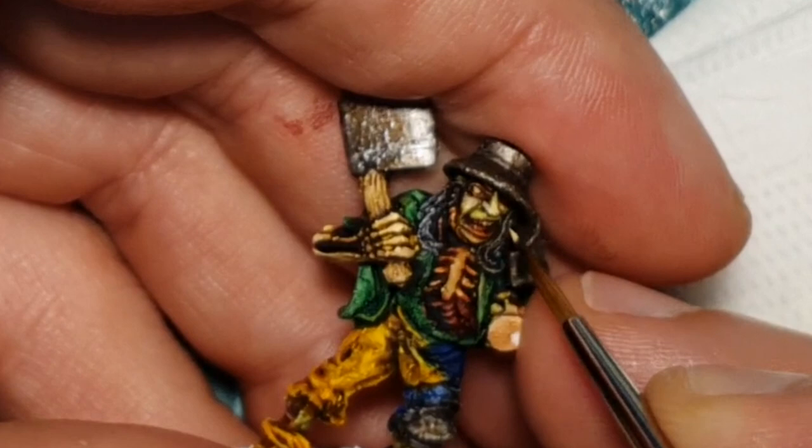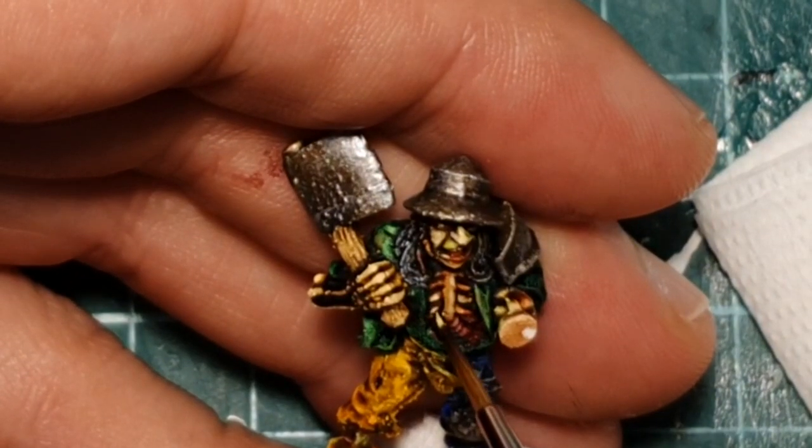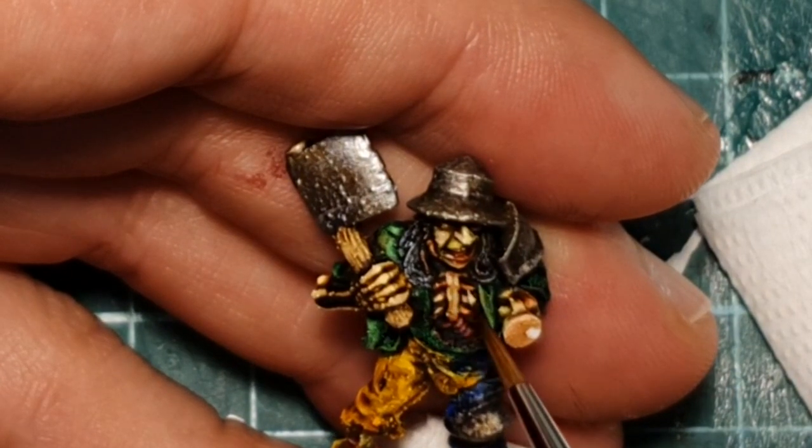I'm going to highlight the teeth, the bones here and there with Ushabti Bone. And for this, obviously, I'm not using my dry brush. This is a proper brush. It's a Da Vinci Maestro.